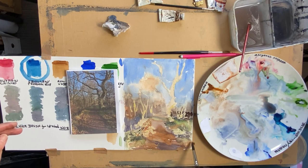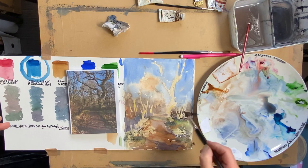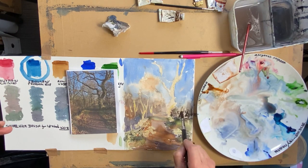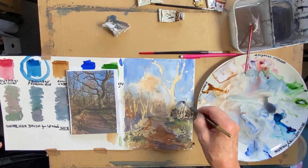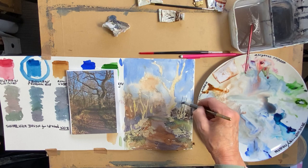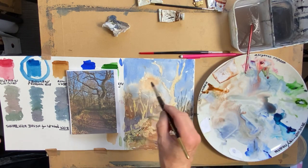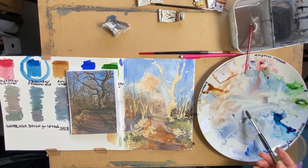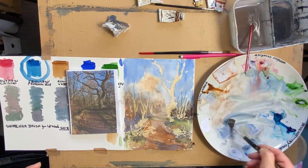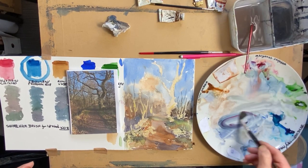I'm going to put the darker bits behind the masking. Load it up again, get it darker — I might have to go in with the really dark bits later but there we go. I'm not sure about that but we can maybe change it later. Soften that — it's still wet so I can start. This brush has got quite a good point so I can go over. There's another tree behind there but I'm going to miss that out. There are other ones here — so I need to decide what colour the tree is going to be.